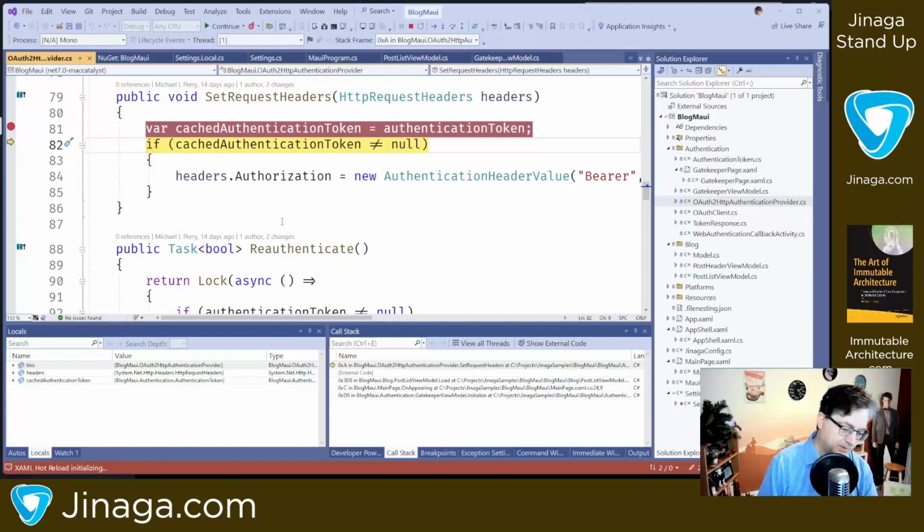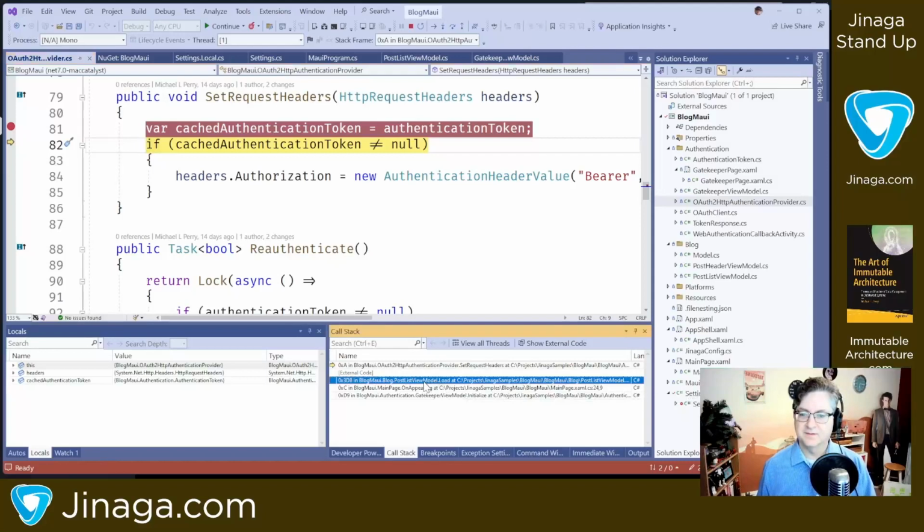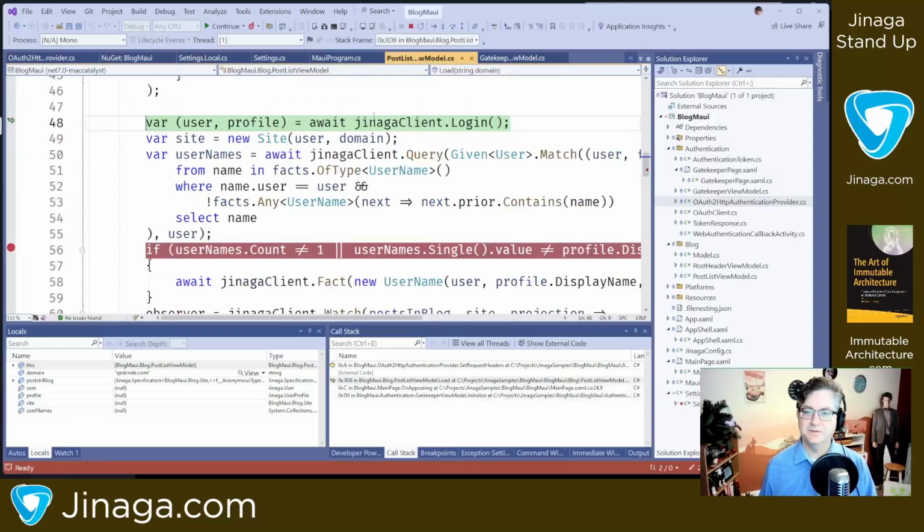Okay, so what is going on with this? We are currently trying to do the load in order to check to see if I've already got the username for the logged in user.